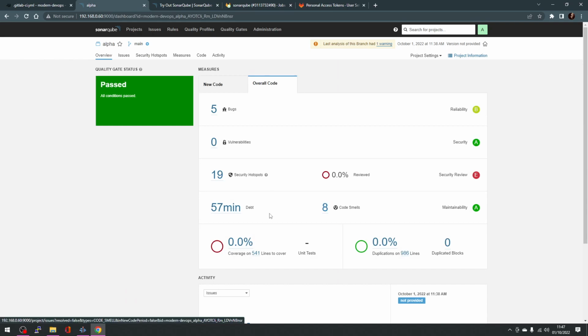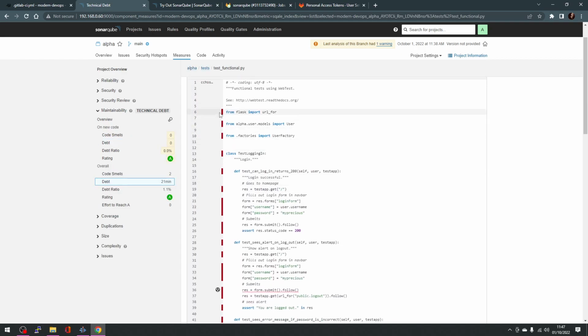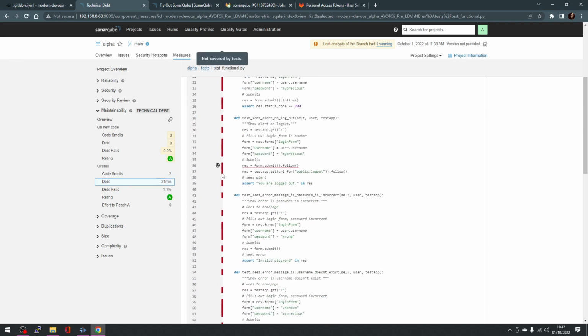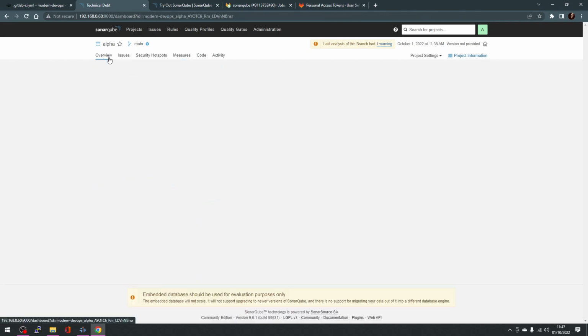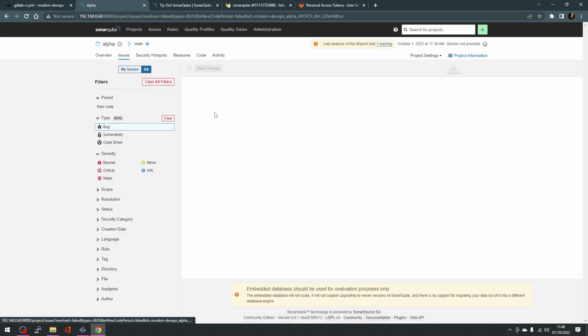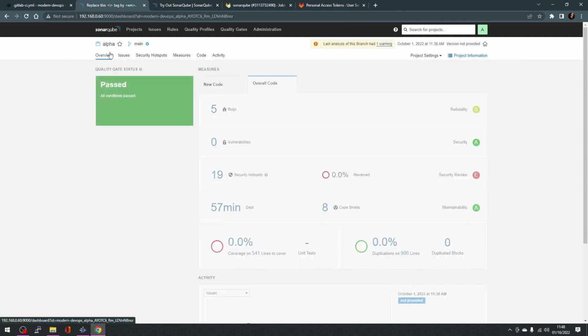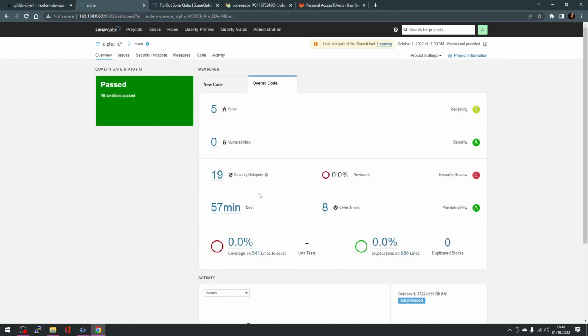It will also give you the technical debt of it, which is amazing if you really think about it. It's telling you what is wrong with those lines, right? So not covered by tests, not covered by tests. And therefore, you would be able to, once you have this report, create either a new pull request to fix those or a new story to actually try to remove a little bit of the technical debt you have, the code smells you have, and also verify in the bug section what is happening there, right? It works with most of the languages, right? So this one, it's scanned for Python, but it can also work for PHP, Java, and so on.